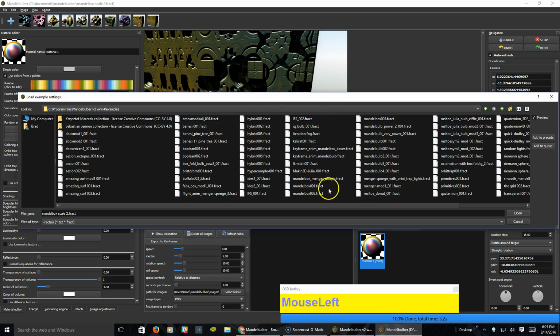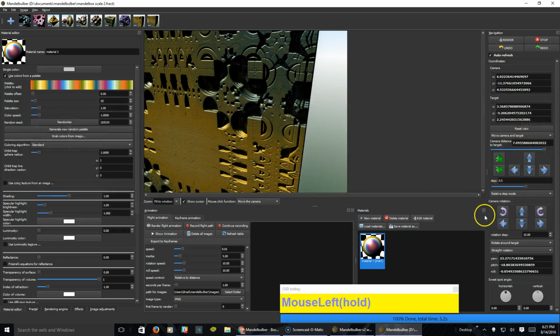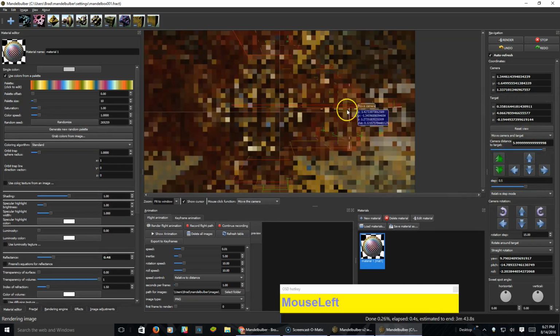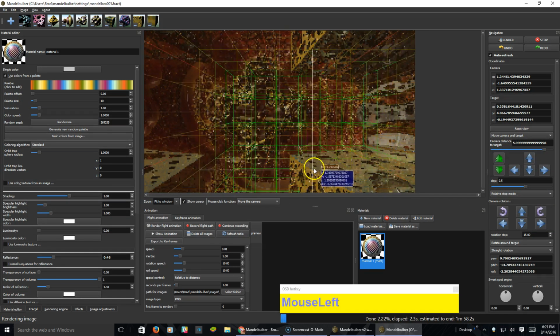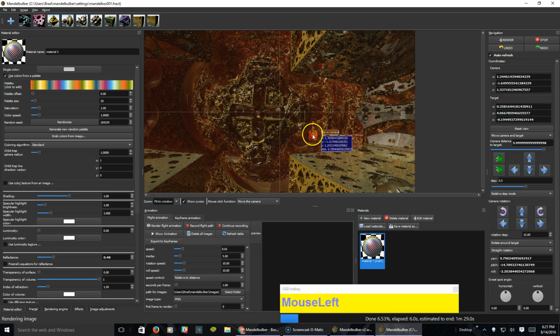And if you just pick something here, you'll see how this box gets bigger and smaller. It's trying to calculate how far or how close something is.